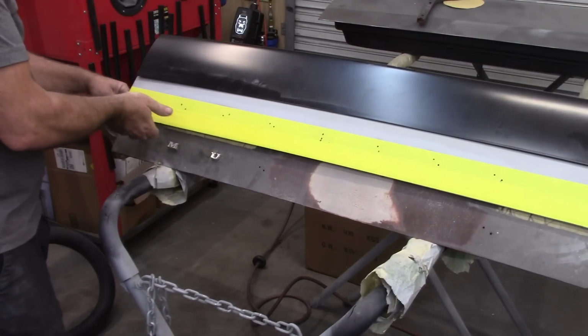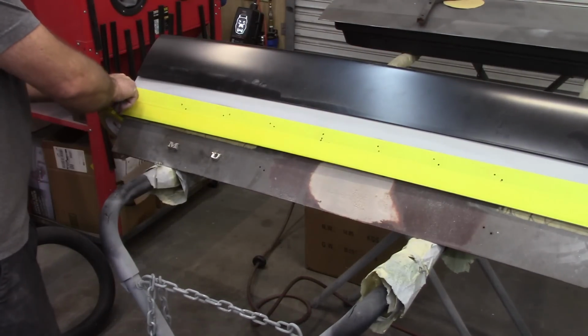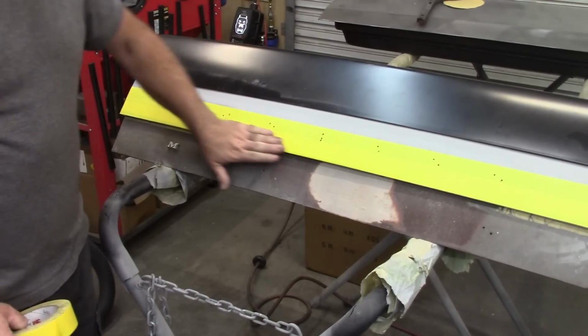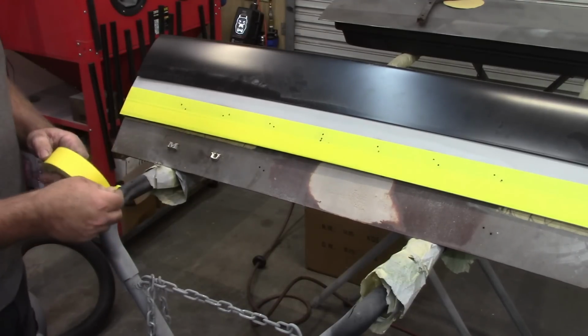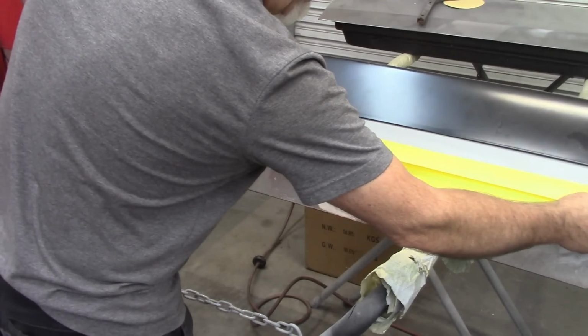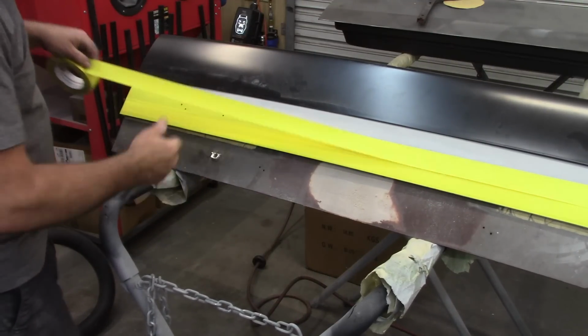So what that gives me is a reference. Basically, I can just take this piece, transfer it onto this deck lid, and that'll give me those holes. What I do want to do is make a couple layers of this. I don't need this to change shape on me at any point.